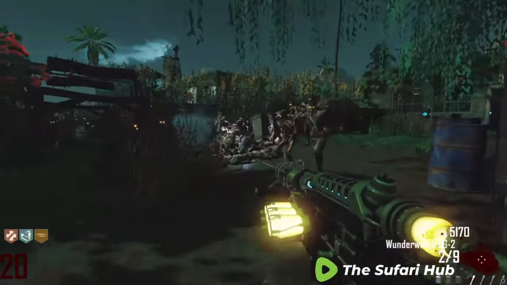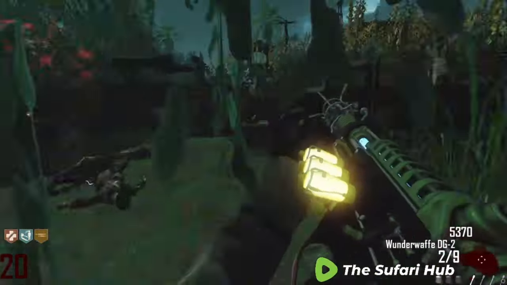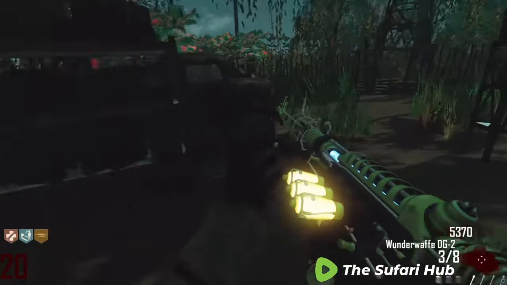The Wonder Waffle is actually pretty good. It's just when it gets to high rounds, they don't really die. They just get kind of stunned, unless you Pack-a-Punch it and then it'll go a little bit longer.